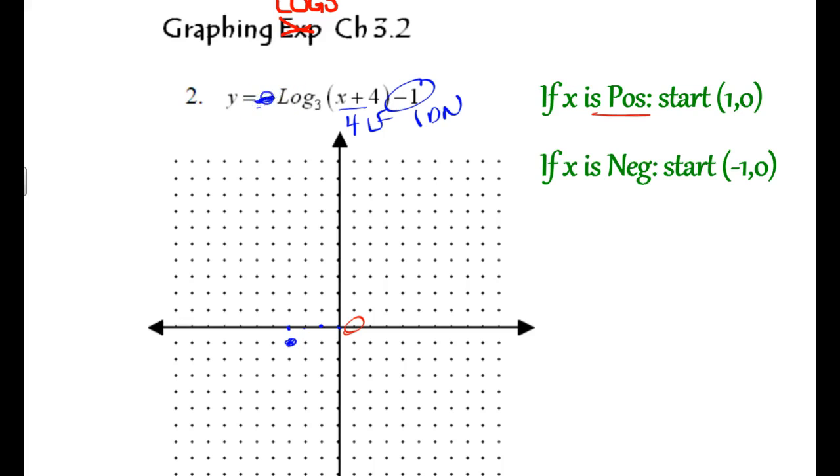There's a decaying factor right here, a negative a term. So remember, the general equation is negative a log(x minus c) plus d. So that's a decaying factor. Instead of growth, we have decay, and that means I would start up. Let's get this asymptote in here. It would also be at negative 4. 1, 2, 3, 4.